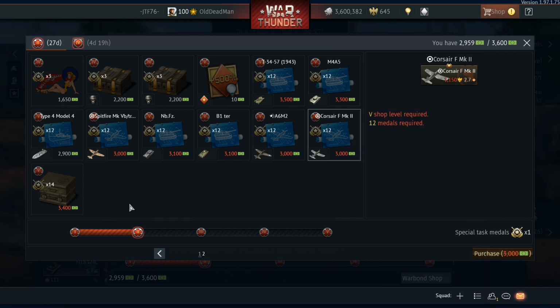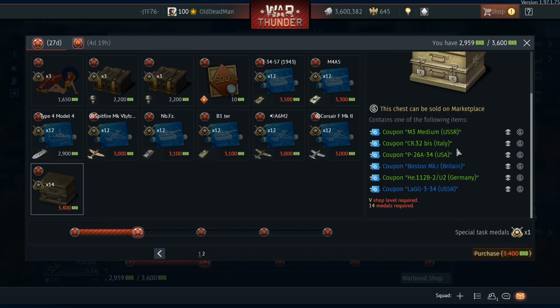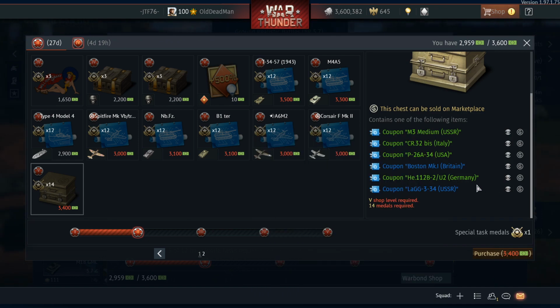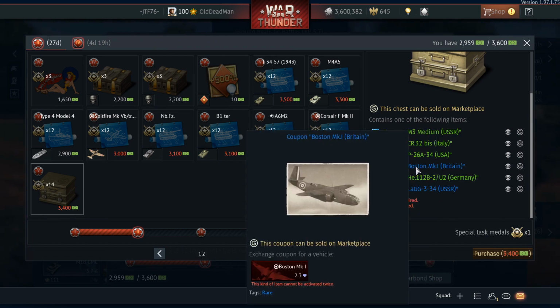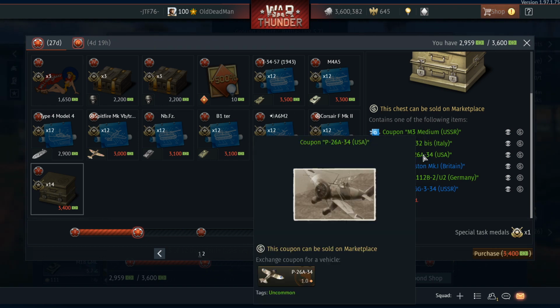And then, of course, there's one more. This is the Battle Trophy Vehicle box. Now, I actually lucked out and I got the Boston Mark I the one time I went for this box. But most of the time I go for one of the actual premiums. That said, I was looking for the Boston and I figured I'd go for it, so I got it. There's also other vehicles in here that you can just take a quick look at and get an idea of what you'd be looking for.